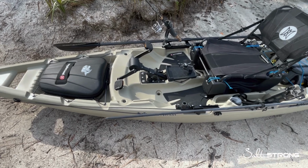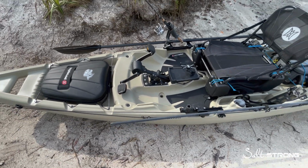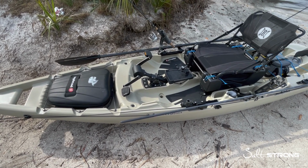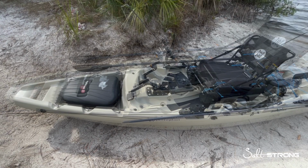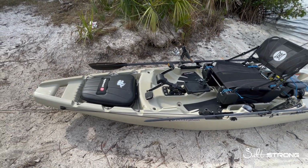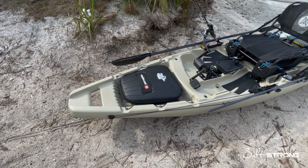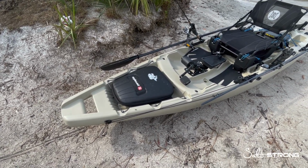As you can see, it is a pedal kayak. It has a prop drive system, so you can easily go forward and easily go in reverse just by going the opposite direction with the pedals. So I'll sort of work front to back here, showing you what comes standard on the kayak, and then show you what I have added myself, just to customize the kayak a little bit for myself.